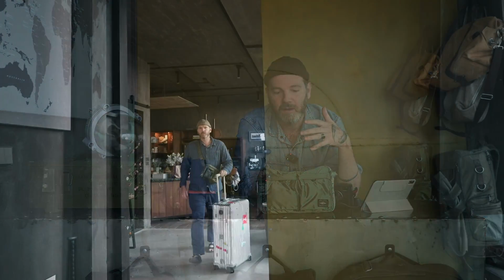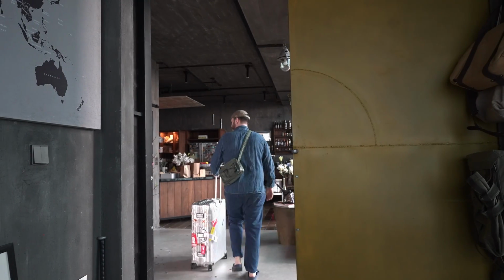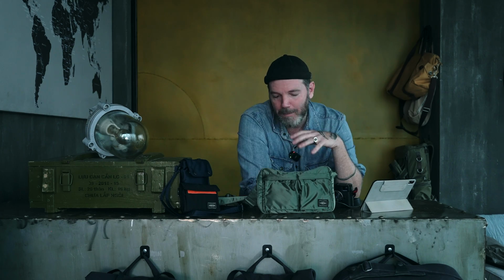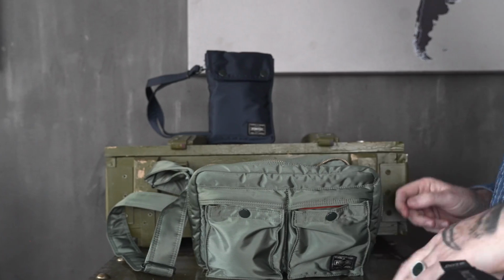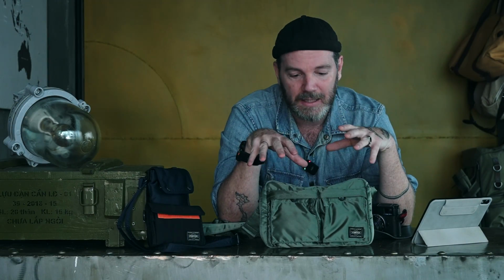When I fly, which I do frequently as a professional working photographer, I just got back from Hong Kong. Tonight I'm on my way out to Europe and I'm going to take this bag with me. I like to wear a bag on the plane and work out of that bag. I typically try to get emergency exit row seats so I can't put the bag underneath the seat in front of me. Keep my entertainment in here, my wallet, my passport, my headphones, snacks, everything I'm going to need for the flight. I like to wear and work out of it. So the bag also needs to be light and easy to get to as well.